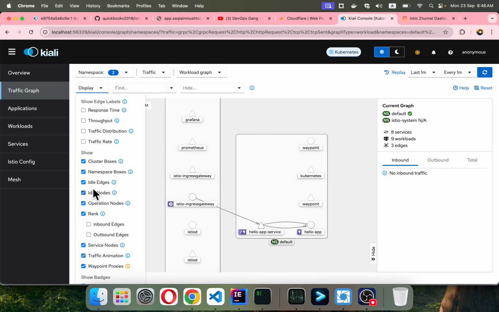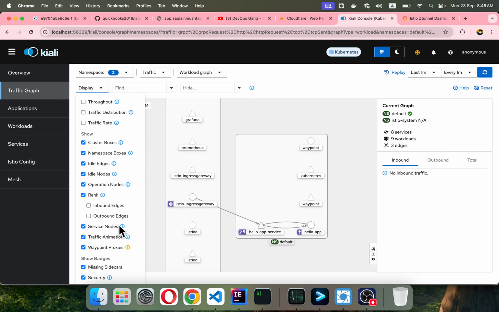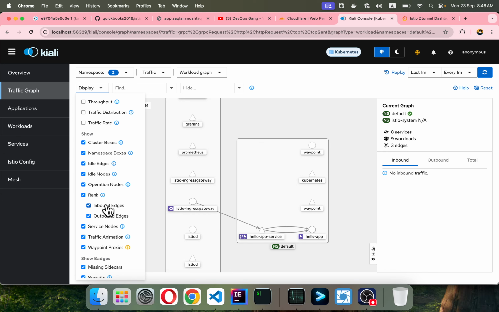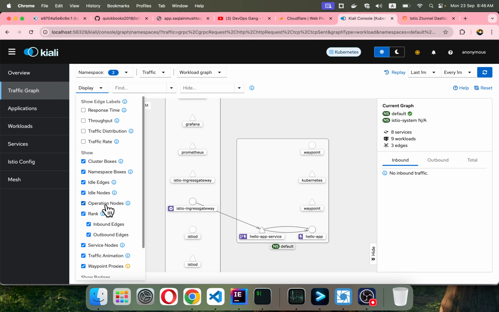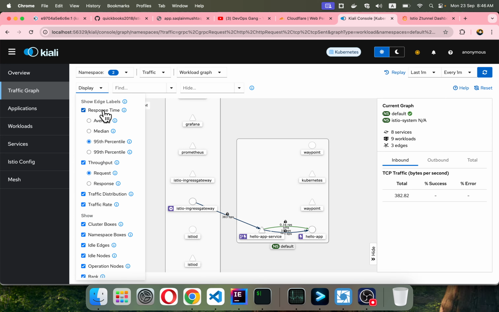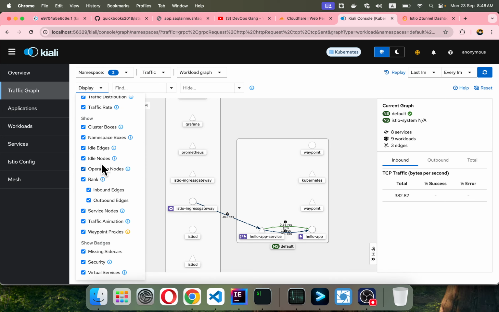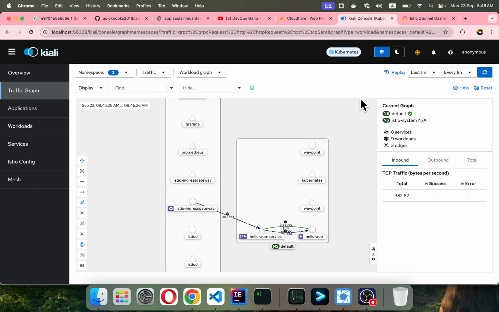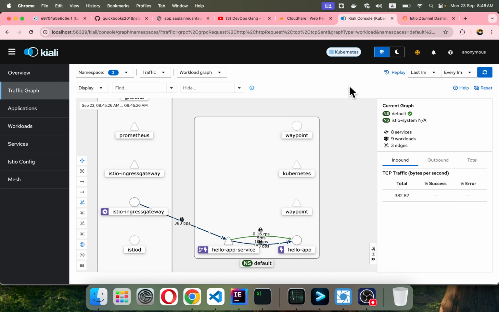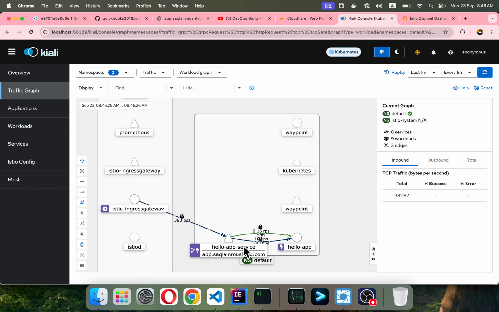If you refresh, some of the stuff is removed. Inbound, outbound, and also traffic rate. You will see the amount of traffic being routed. I think everything is now check marked. You see the traffic is coming from the gateway, it is encrypted and routing through our application.